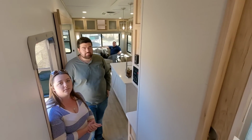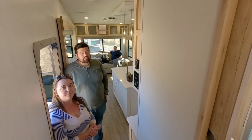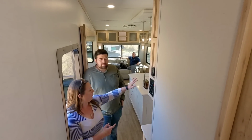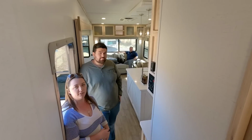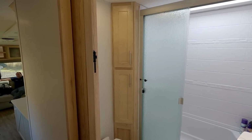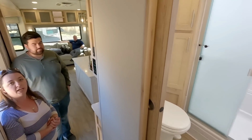If you don't need that, an RV bathroom is something you're going to spend a minimal amount of time in. If you can get the job done and it's functional, that's one of those areas I'm actually willing to compromise a little bit on size. Yeah, I like having more interior space out here in the main living space, so we kind of give up on that. Absolutely. And a lot of people think, if I had a larger shower, what am I giving up? Am I giving up countertop space, cabinet space? A lot of times you're giving up a space you can't see that houses a piece of equipment that needs to be there.